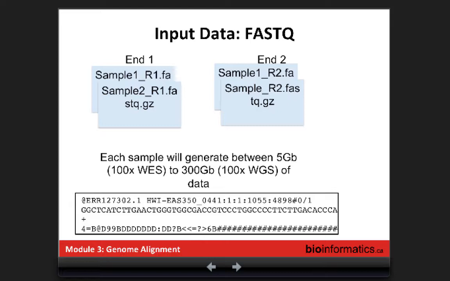The quality is a numeric value. You don't see it here, but it's a numeric value that tells you the quality of my data. The problem with using a numeric value is, if it goes beyond 9, beyond 0 to 9, you cannot make the difference: if my numeric value for my first base is 32, is it 3 for the first one and 2 for the second, or 32 for the first one? So for the quality, we encode this value. Each numeric value corresponds to a specific ASCII character, and each character can be reverted to the numeric value it corresponds to. So you won't have to do it. Every software that takes this type of file into account will deal with it for you.